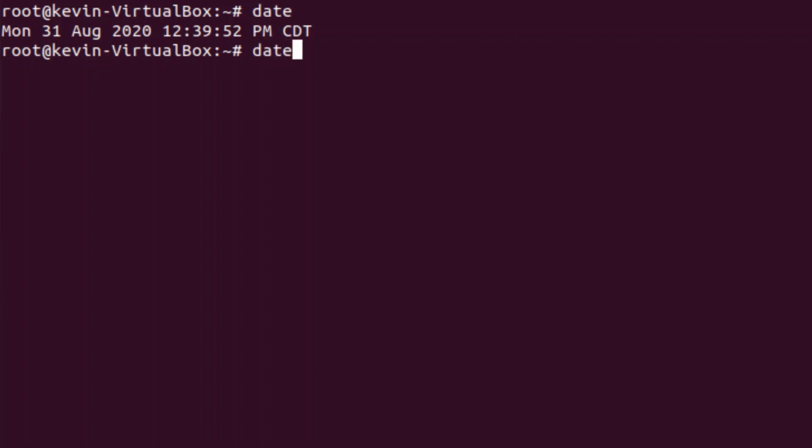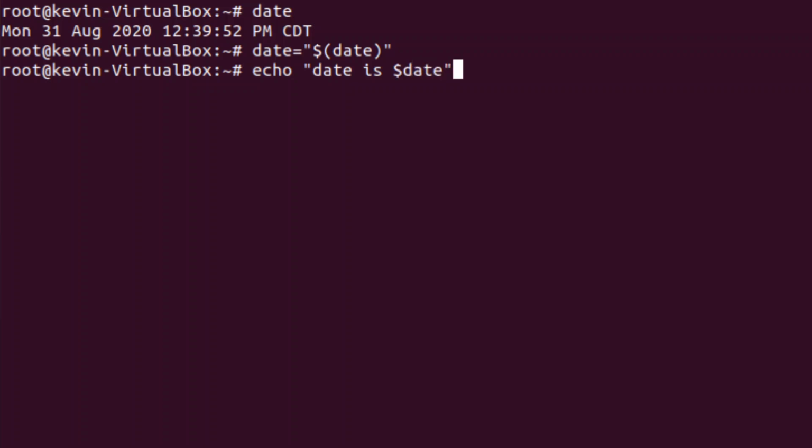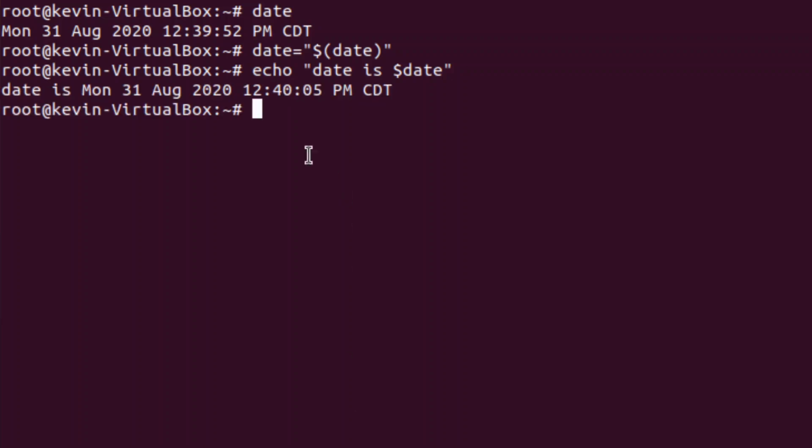So when I put date equal to $(date), okay, now echo date is $date. There you go. It says date is, and it's the output of this date command, okay?